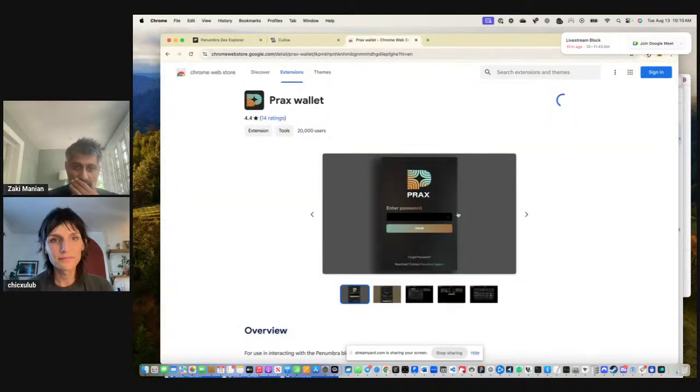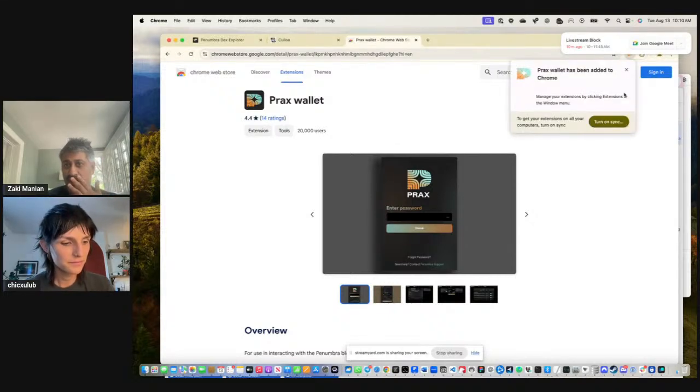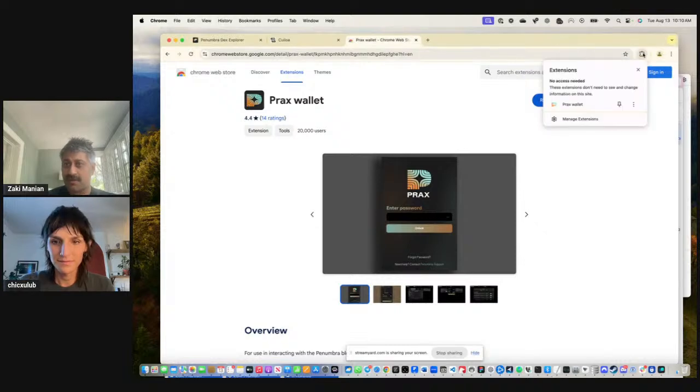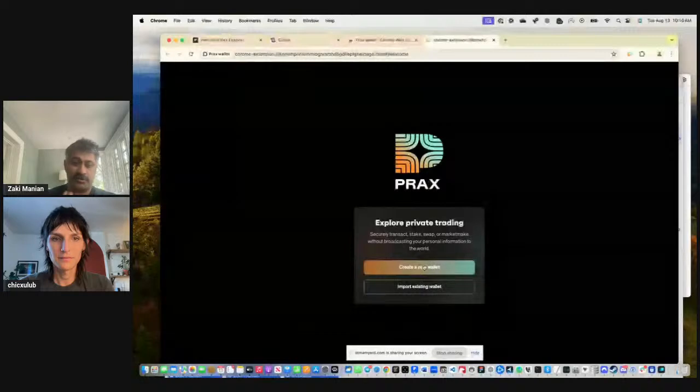So. All right. So I have a brand new web browser, and I am installing Prax on it. So I have my Prax on. So wait, it is always worth double clicking on why you need a new wallet. Every Prax wallet instance is its own ultralight node.